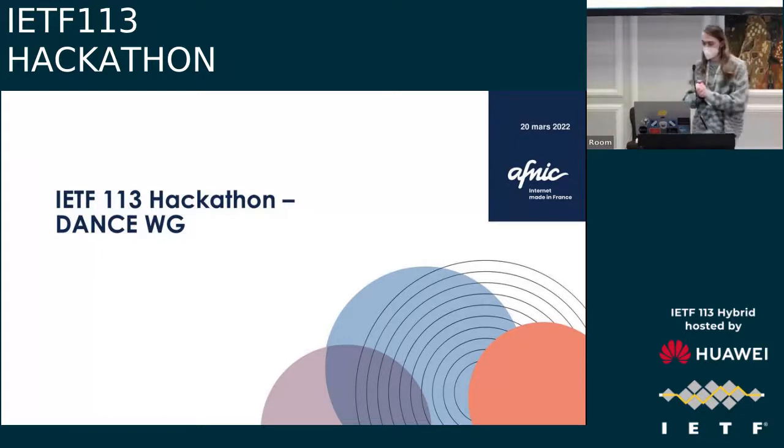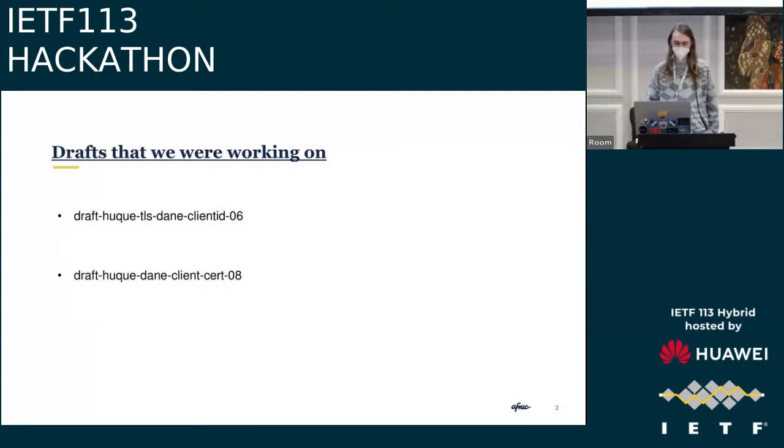So, hello everyone. I'm going to quickly present to you the work we've done on DANCE. So we've implemented the two drafts that are here. The first one is a TLS extension to add a DANE client ID in TLS. And the second one is to do the DANE client authentication.